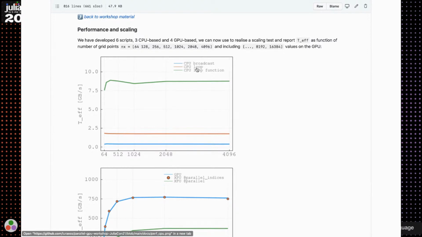The three codes tested here, on my Intel i5 CPU with 4 cores, start with the standard vectorized broadcasting Julia implementation that runs at about 0.4 gigs per second, which is basically single-threaded, more like single-threaded C execution.